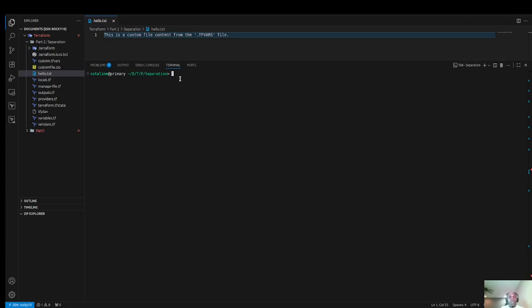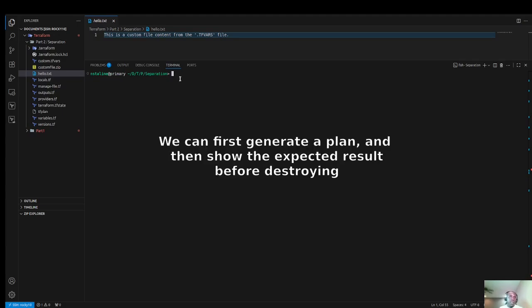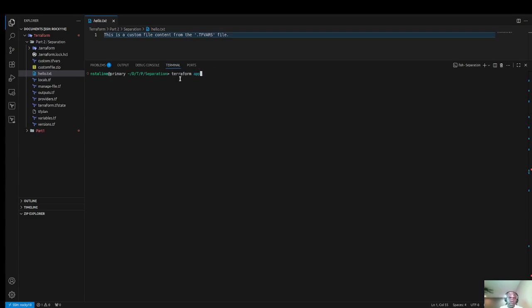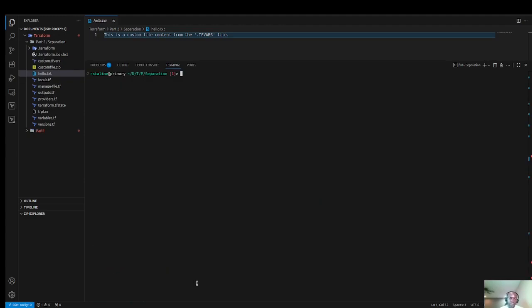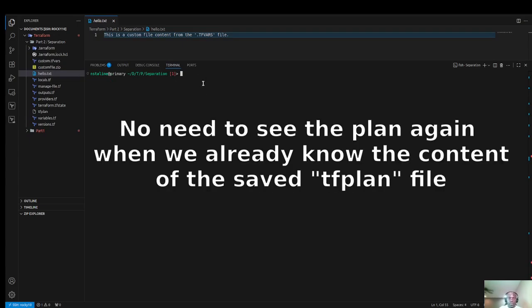Okay, Terraform plan, and then we see how the destruction will be. So if you do Terraform destroy, for example, okay, so Terraform destroy, and then you type enter. So it will go ahead and say that, hey, I'm going to destroy this, okay, but without really using that file. So it says that I'm going to destroy that, but we are not going to do it like this, okay, because we don't want to see the plan, for example. We just want to destroy.